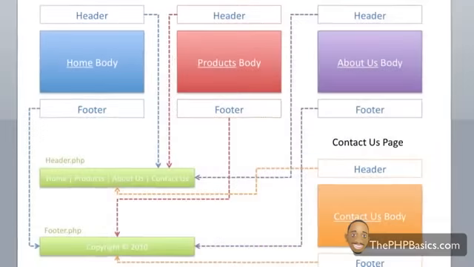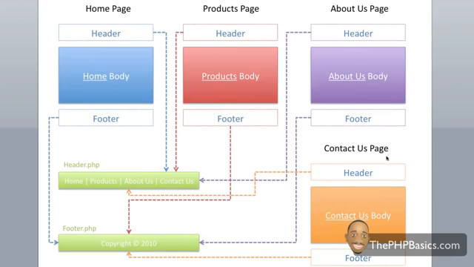So since the home page, products page, about us page, contact us page is looking at the same header.php file and it's looking at the same footer.php file, if we make changes to this header.php file, it's going to be shown this exact same way on each one of our pages. So instead of again updating 4 pages or 15 pages or 100 pages, we just made one change to this header.php file, and now all of our pages reflect this same exact change or this same exact new link that we just added.